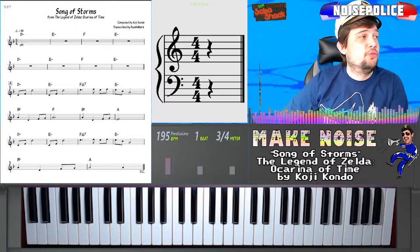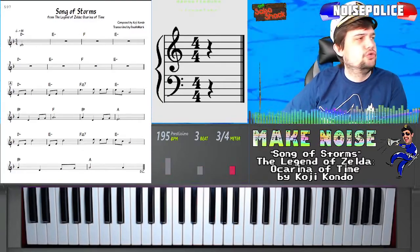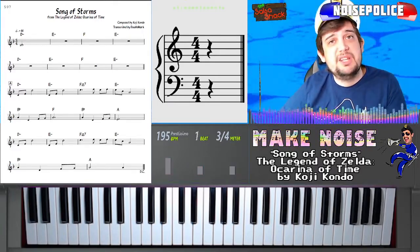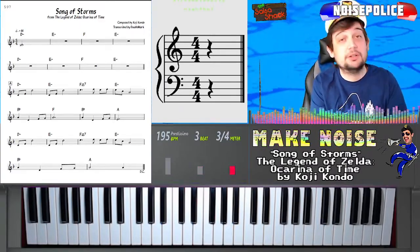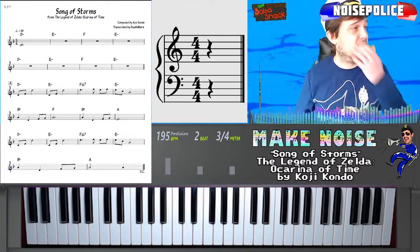This is how a metronome works. See, we have it set to 3-4 time. 1, 2, 3, 1, 2, 3. See how the big one is beat one? It tells you what beat it is. And that 195, that's the beats per minute, BPM. Your BPM should look kind of like this. All right, let's pause that. And let's learn how to play, all right?